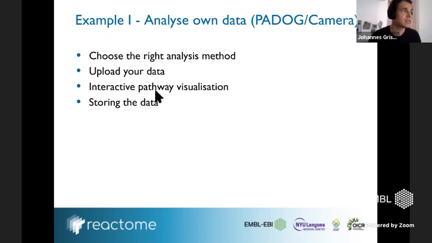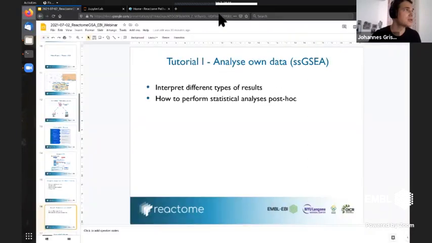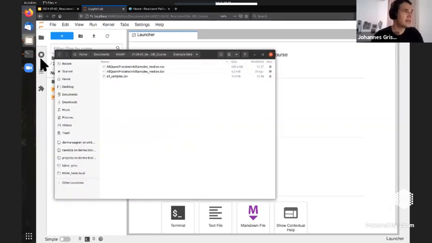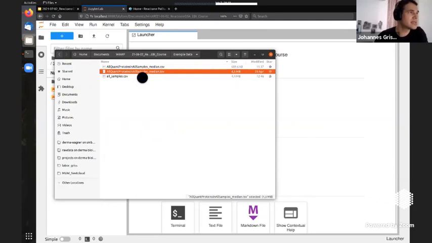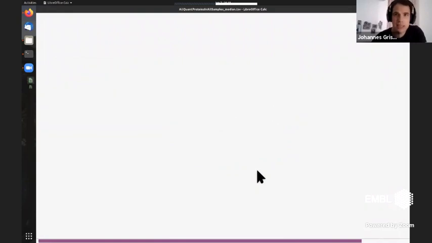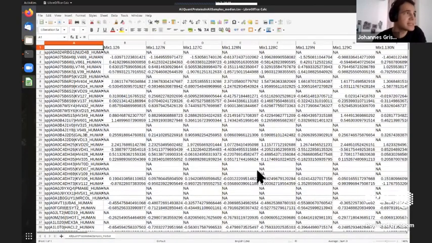I'm now going to close my screen here, sorry, to open the Jupyter Lab. So I'm just going to do this now, and we'll start this live. As you can see, I've prepared a data set here, and this is the output. I started with proteomics because we saw last year in the mailing list that most people had issues with proteomics data. This is the output of a proteomics pipeline called FragPipe. It doesn't matter whether you have proteomics, microarray, or transcriptomics data. I just chose this because it's the most complicated example, but it's the same thing for everything else.